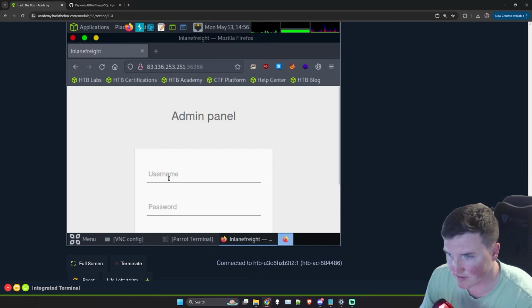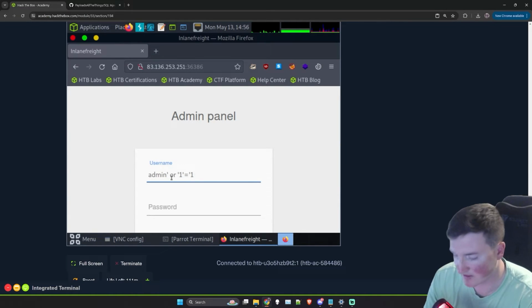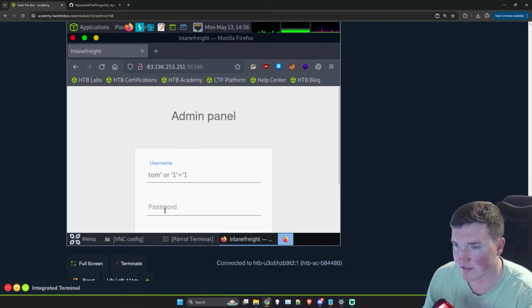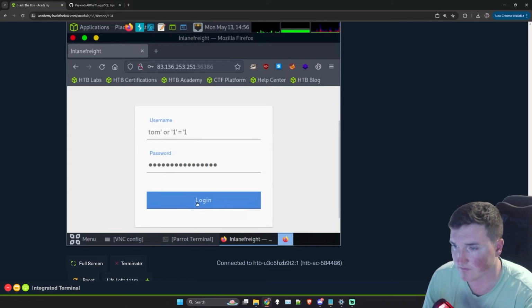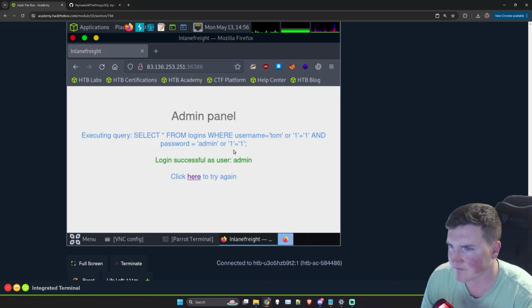We'll do the same thing, but we'll change it to Tom, and then do the same thing down here. It doesn't really matter what you put down here as long as it equates to true. Don't save. Okay, it says here where username equals Tom or 1 equals 1 and password equals admin or 1 equals 1. Once again, we're logging in as admin for some reason.